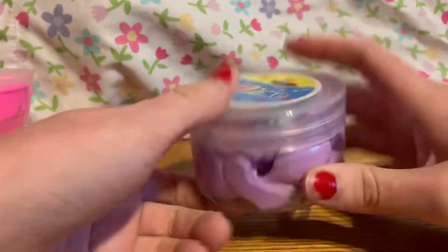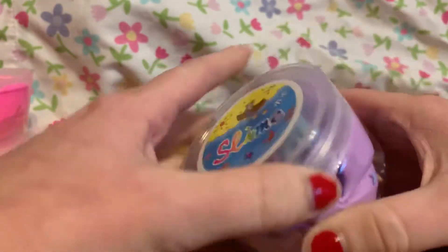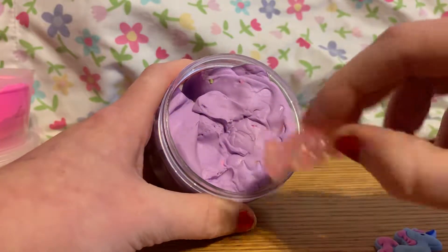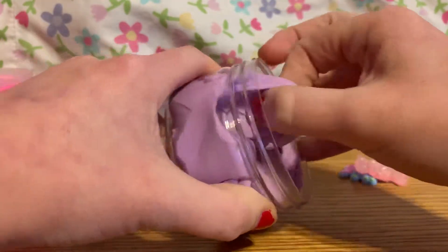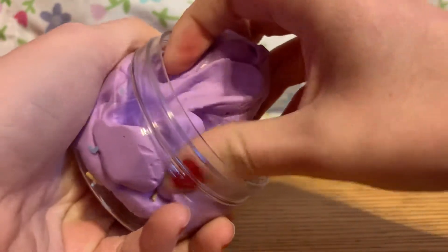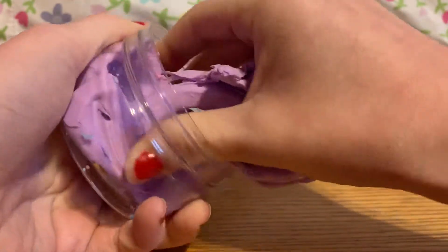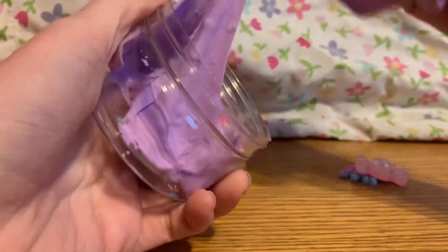This one is the unicorn one — it's like pink and blue and it turns into purple. This one is extremely hard to get out. It comes with a unicorn and a bow or candy as charms, and comes with confetti and sprinkles. This is hard to get out, and I even put lotion on it to make it soft, but it's still really hard to get out of the bin. It's just not coming out — this is the most annoying one. It was cute when I opened it but it's not really cute anymore.